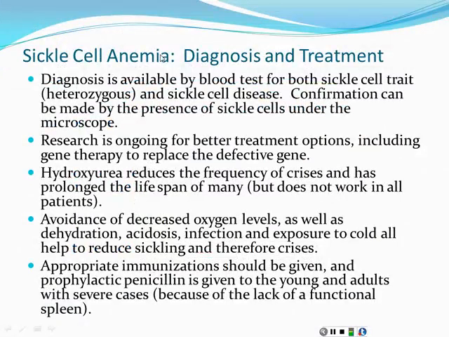So diagnosis today is done by genetic testing. We can test the DNA for that one point mutation that causes sickle cell disease. So we can not only identify sickle cell disease, where you have two defective genes, but we can also identify sickle cell trait, which is informative to parents. Sometimes it's an ethical two-edged sword. Do you want to find out if you're a carrier of something? But it can help you in decision-making, or at least being aware that there's a risk for disease in an offspring.